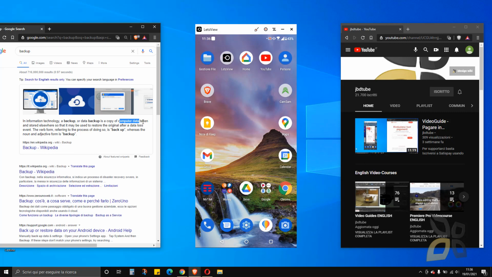So you can create a copy in many ways, and you can have a cloud copy, so you can put a copy on the web and use it from there. But you can also create a copy on another hard disk, or you can create a copy even on the same device, in this case the smartphone. So I will show you how to do this without downloading any additional app. You can do this directly on your smartphone.